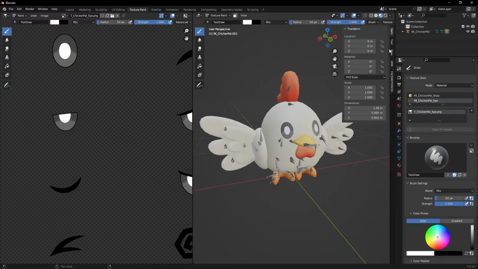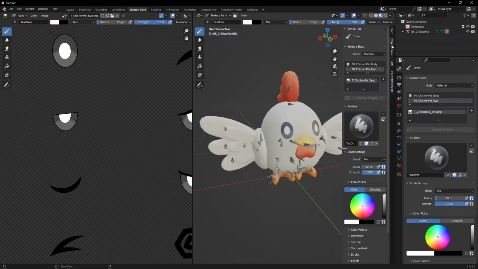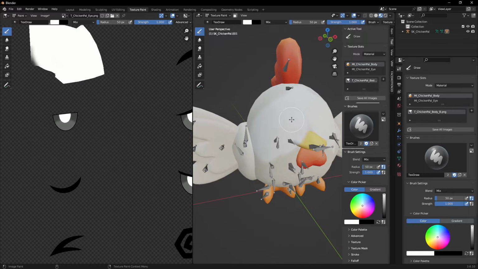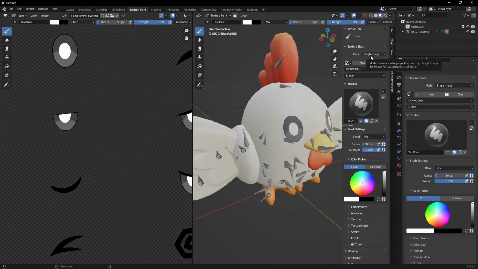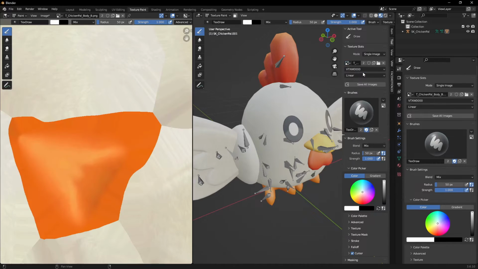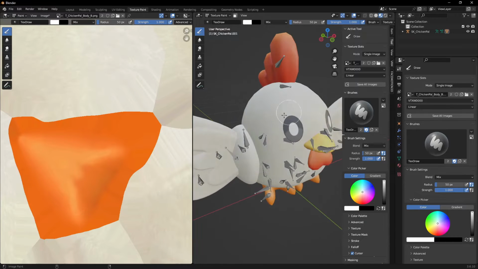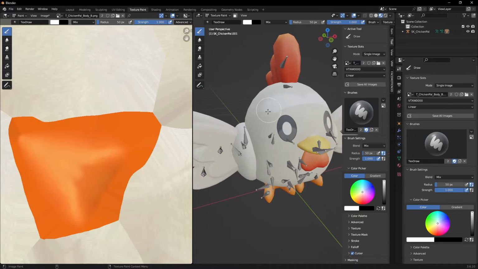So we're going to want to go to tool, and then make sure you've got the material that you want to be working on selected. Otherwise, you'll paint onto the wrong texture. And then you can just start painting on top of it. Sorry, single image mode. Select the correct texture you want to be working on, and now we can paint on this and it won't paint over the top of the eye. You also notice the eye is preventing us from painting over the body. We're also having some weird issues here of paint going to other places we're not supposed to.